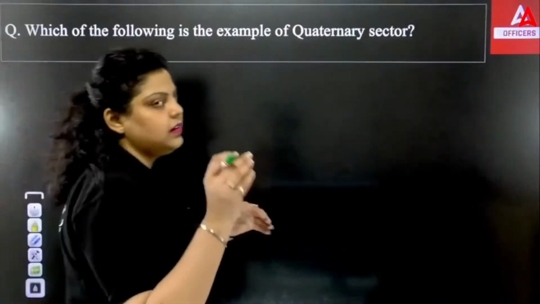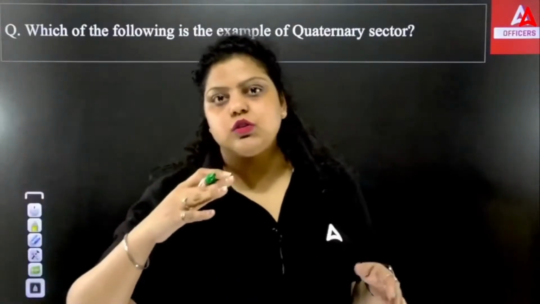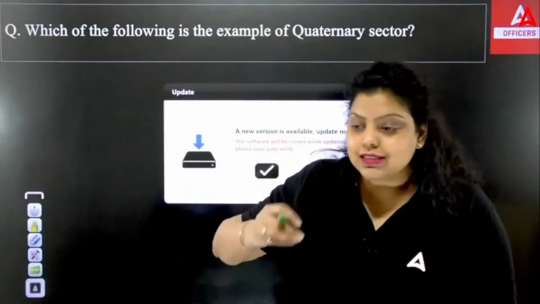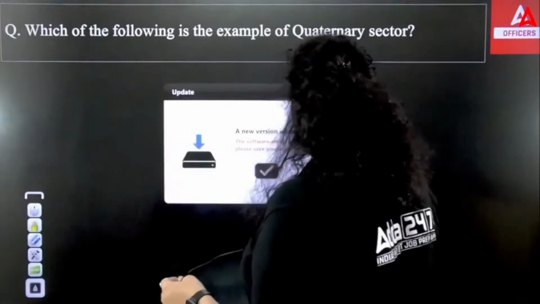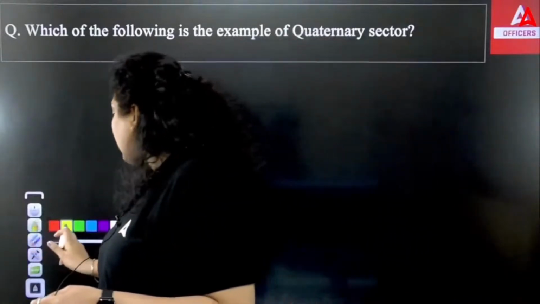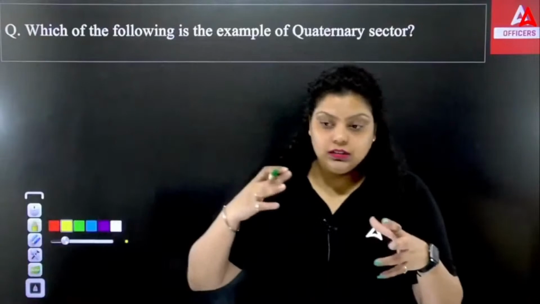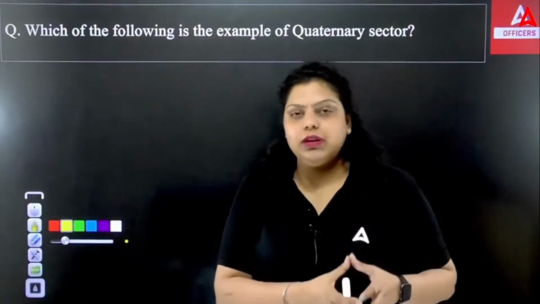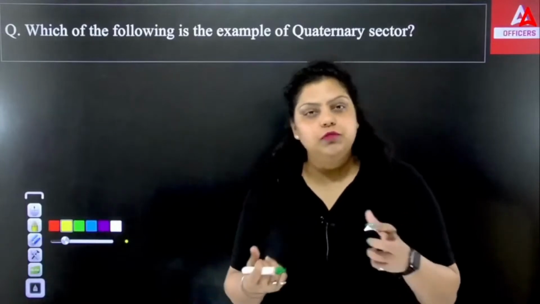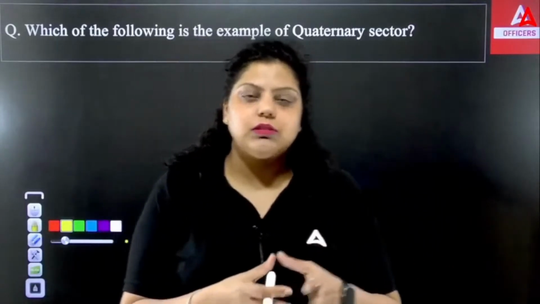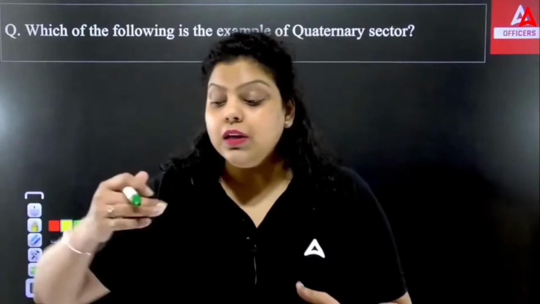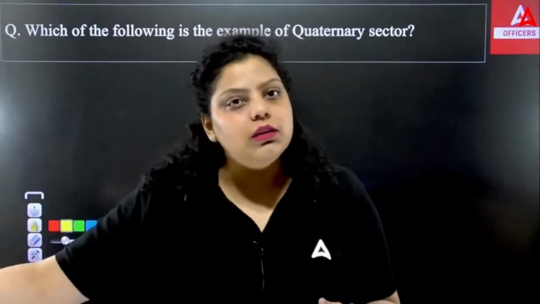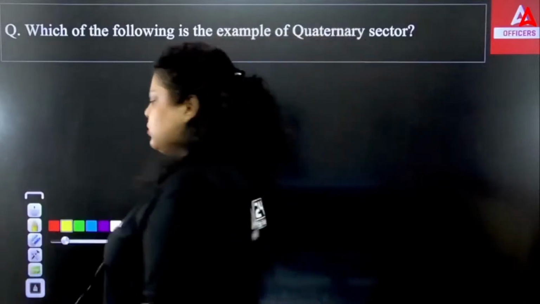So we have discussed that there are three sectors: primary, secondary and tertiary sector, divided by CSO, Central Statistical Office. The CSO has said that there are three sectors that talk about the production, the collection of natural resources and the services. The primary sector is your agriculture sector, in which you collect the natural resources. The secondary sector is your industrial sector, in which you use the natural resources, process them and convert them into finished goods.